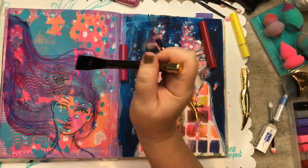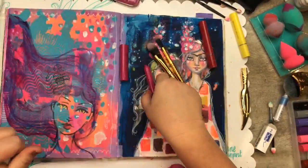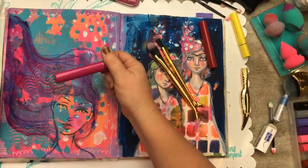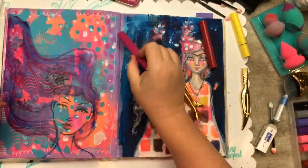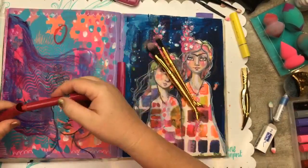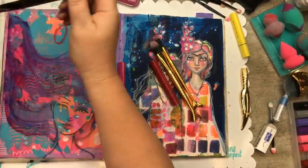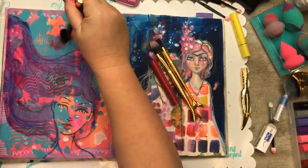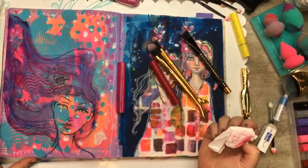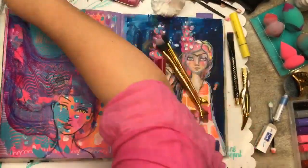And see, what I'm trying to do is just separate this from this and this, because it's chaos at the moment. And I've used my Kalla Sticks. One of the beautiful things about using Kalla Sticks on acrylic is that if I draw something on there, for instance, and I don't like it, I'm like, oh, I made a mistake, I can get that to just about disappear. Just a bit of water, gone. Some of the other things you can't do that with.